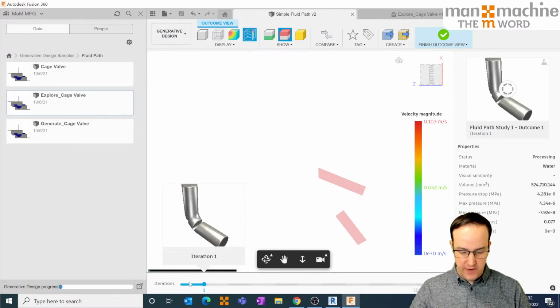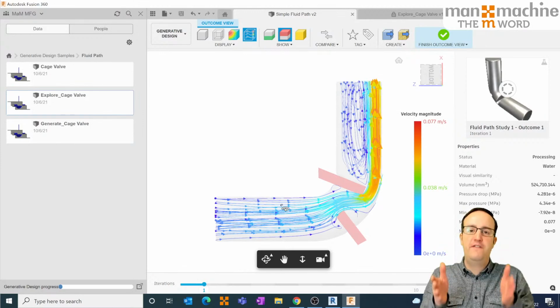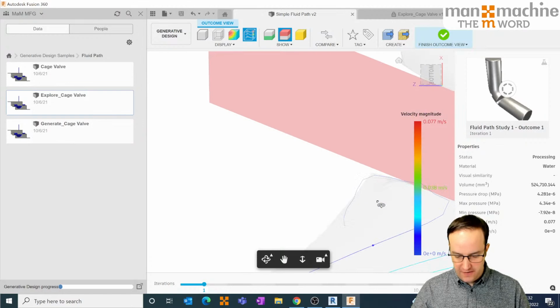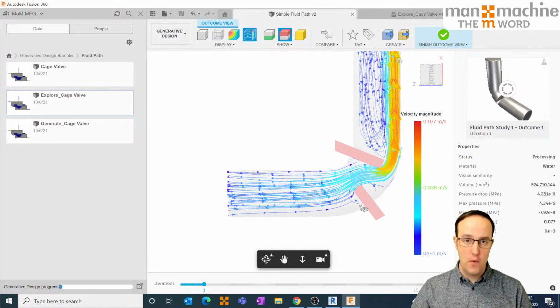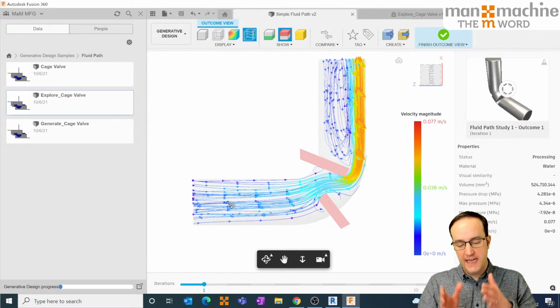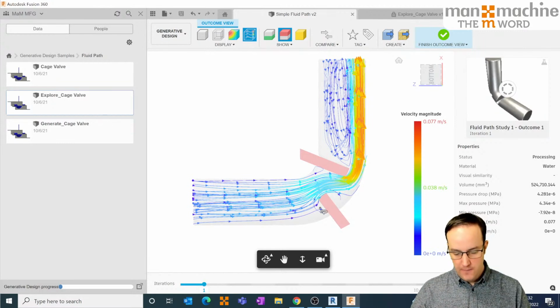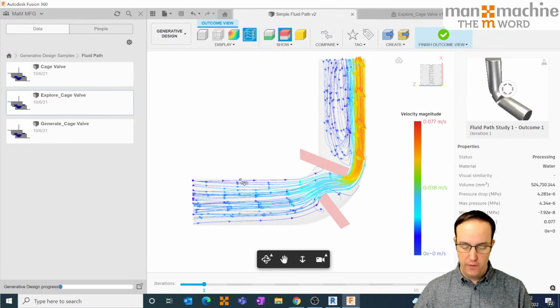If I drop this back to iteration 1, which is the first simulation it's run, we can see 50 mil all the way along. And from there you can see stagnant areas, waste areas of design where the water, or the flow in this case, doesn't actually get to. This would fill up the water, but you'd have water here that doesn't actually move anywhere. What the system's doing is it iterates and iterates, and it's saying, well, this area here isn't great because it's just hitting this wall. The same up there. So the generative design functionality is literally minimizing the loss of your fluid.